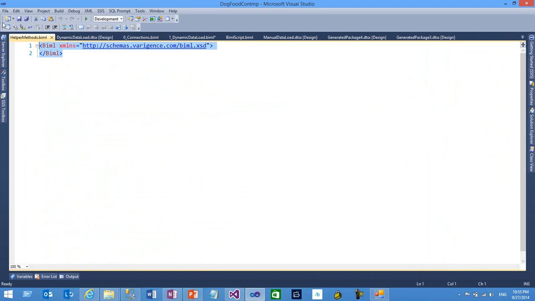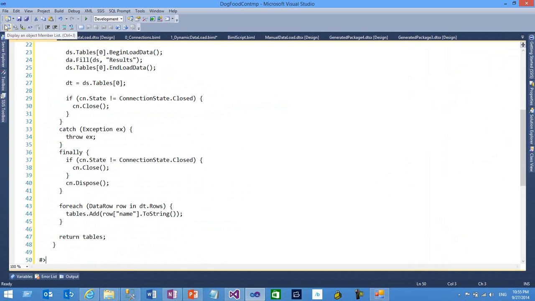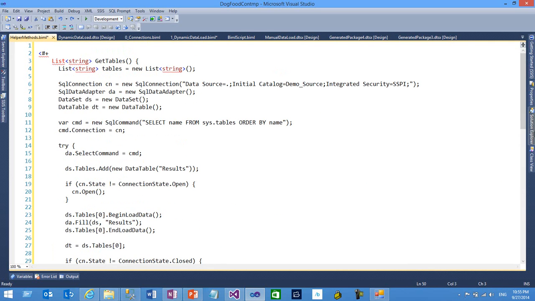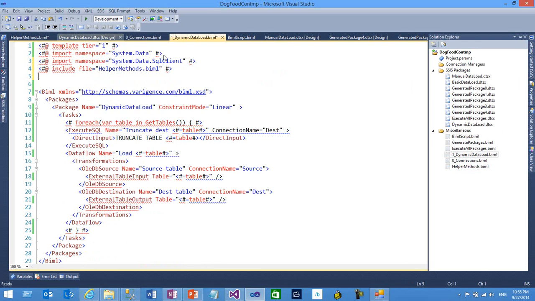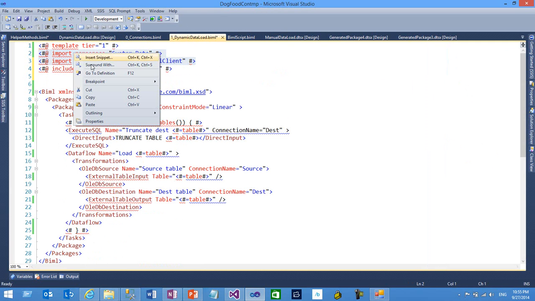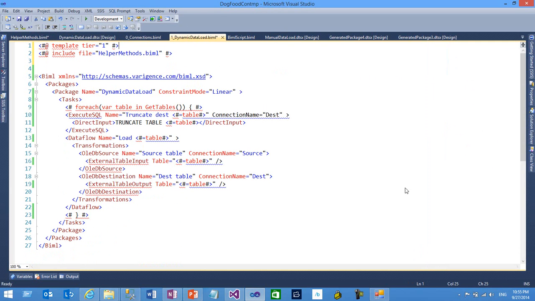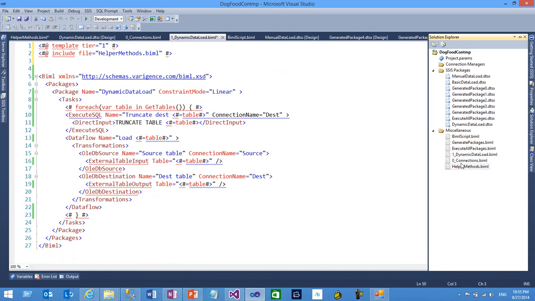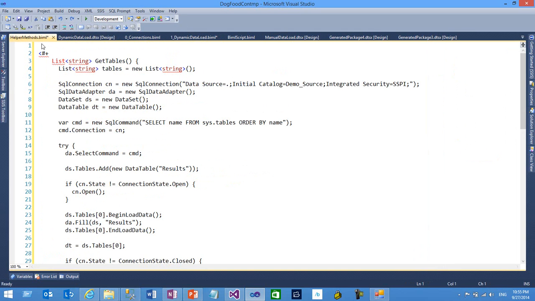We don't even need the Biml tags. We just put it in there. Oh, just occurred to me, we need our usings. Cut those out. Put those in.